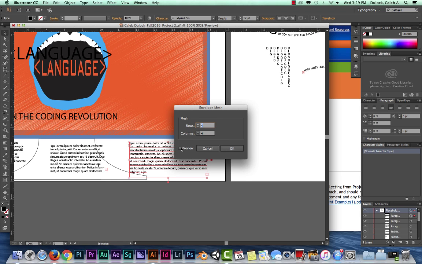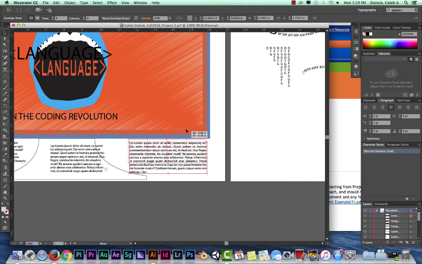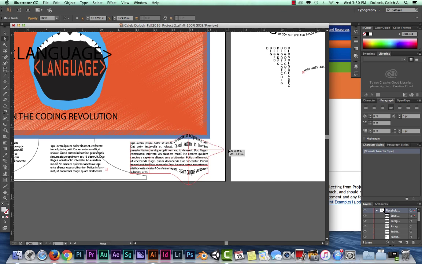You can also make warps with a mesh over the top of your text like this, where it makes a grid, and that allows you to click and drag on these anchor points. When I grab an anchor point, there we go, direct select will do it. That'll allow you to create quick visual distortions out of your text as you work with it. So sometimes you can get interesting effects out of that as well. All right, okay, so that's working with your different type-related options that you have available to you inside of Illustrator.